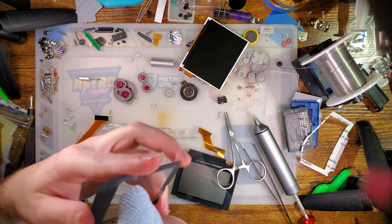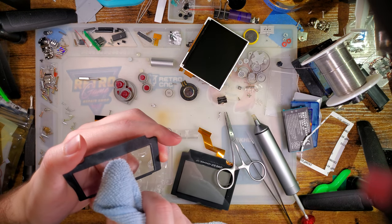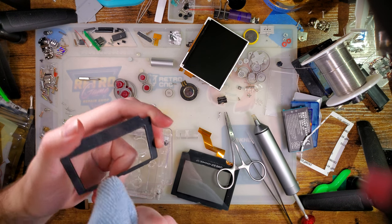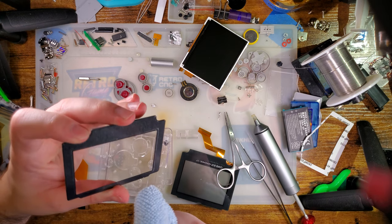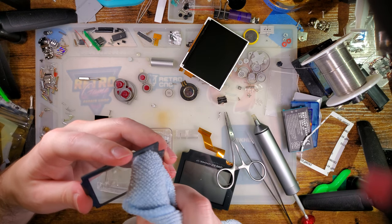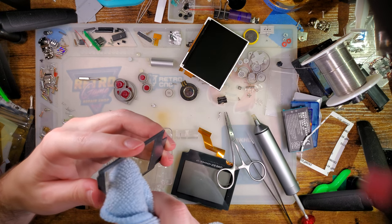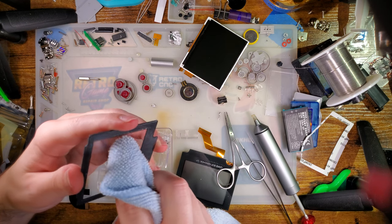Try that again. I think some thicker style adhesive would be a lot better in this case too. Getting this off when it's fully stuck down is gonna be difficult. I have a trick up my sleeve for that though.